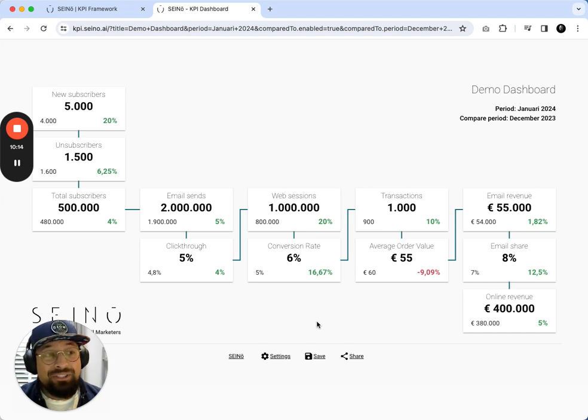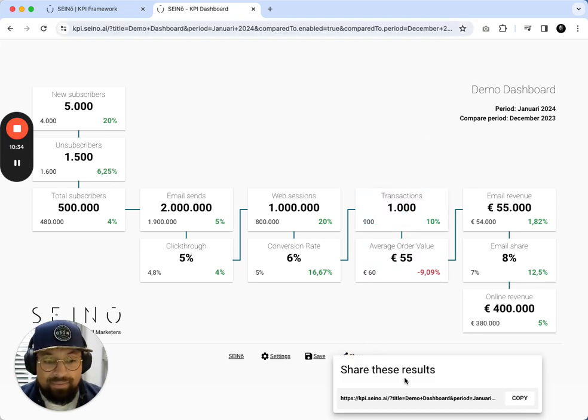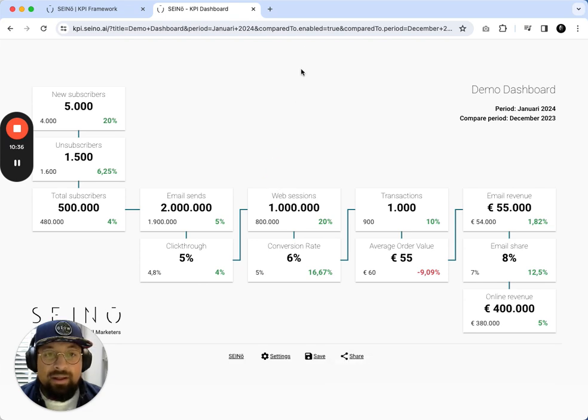Let's say you have a Google Sheet or your own application where you have the numbers available. By just generating this URL and parsing all the values from your system into the URL, you get this dashboard with those numbers. It's a very flexible and also simple system to work with. So you can share it with anyone, and when they open it, they will see the current state.